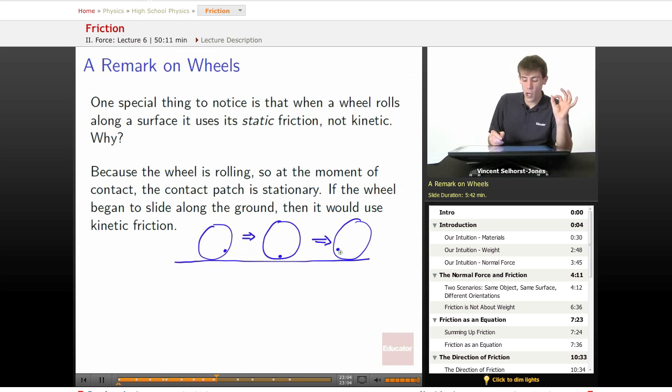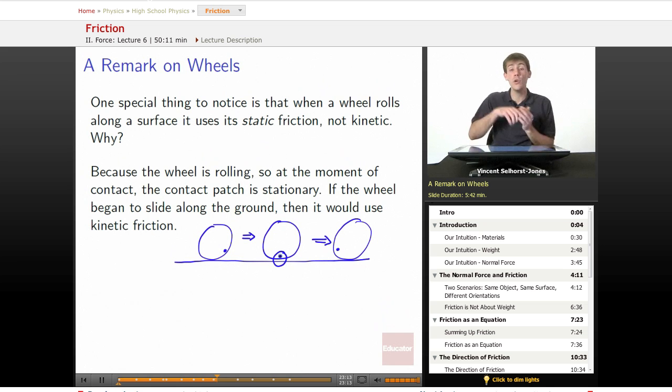So at the moment of contact, when it's right here, when it's on the ground, it's actually still because it gets laid down and then it gets picked back up. It doesn't move relative to the ground until it's off of the ground. If we've got this perfect circle wheel rolling, the wheel isn't actually going to wind up having any friction on the ground. In reality, the contact patch does move slightly, but we're talking extremely small rolling resistance frictions here, like 0.001, that sort of scale of very, very small.